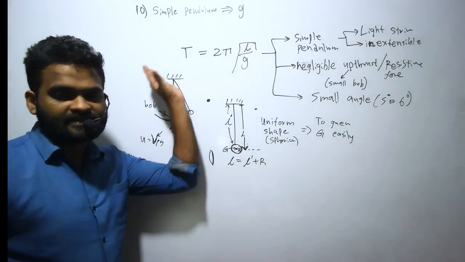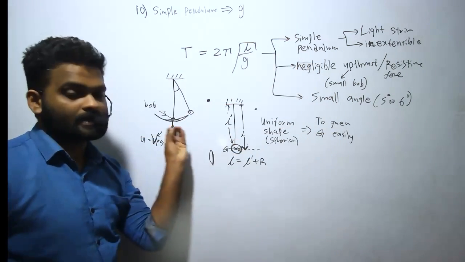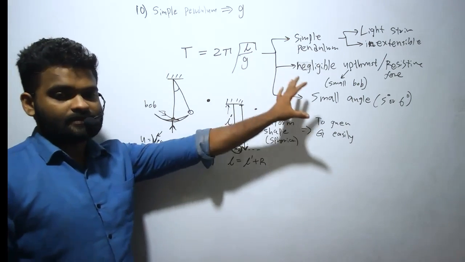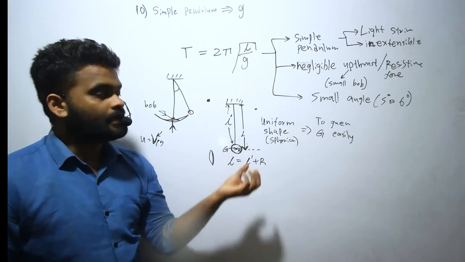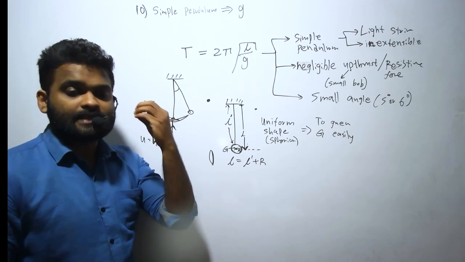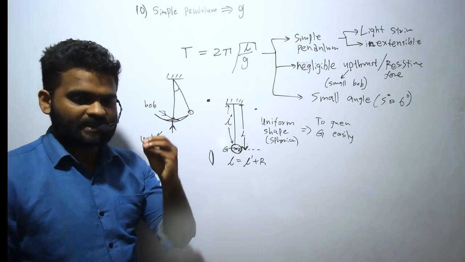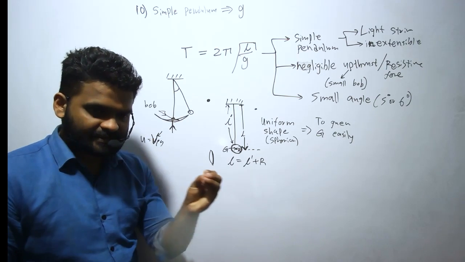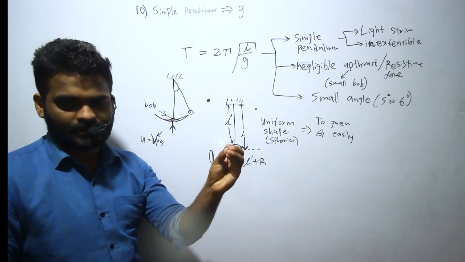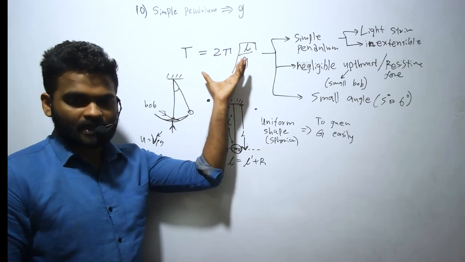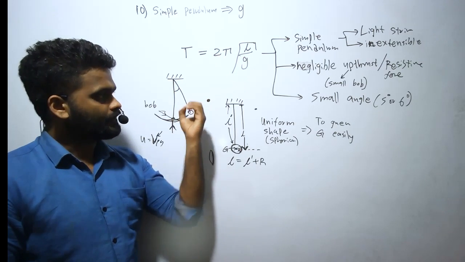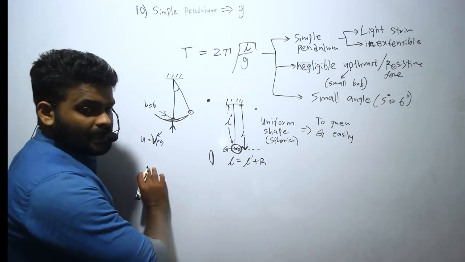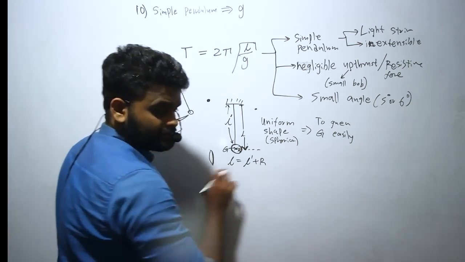Okay, this is like the summary of the conditions required there. All this is to make sure that you are using a simple pendulum. This should be not just a pendulum, this should be a simple pendulum which has simple harmonic motion. So all these are based on simple harmonic motion, right? Draw a line below all these like this. Just draw a line.